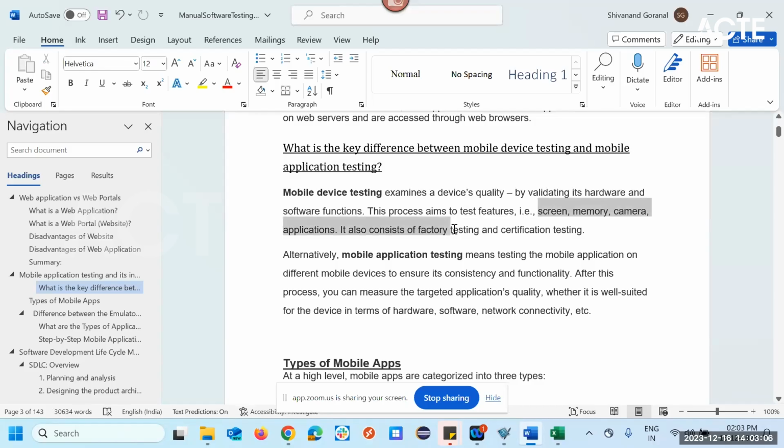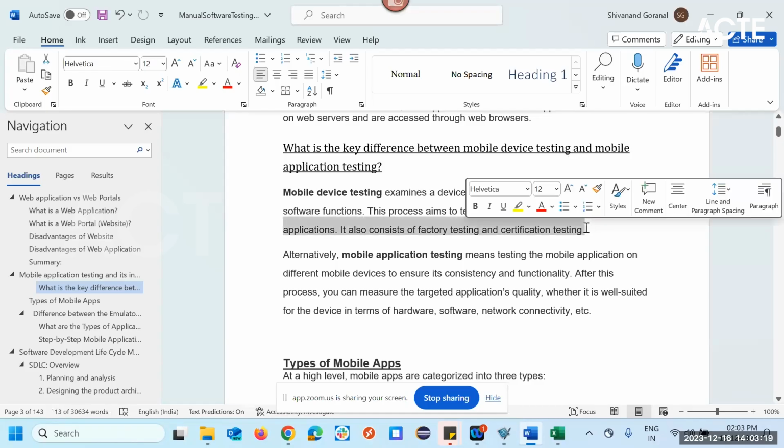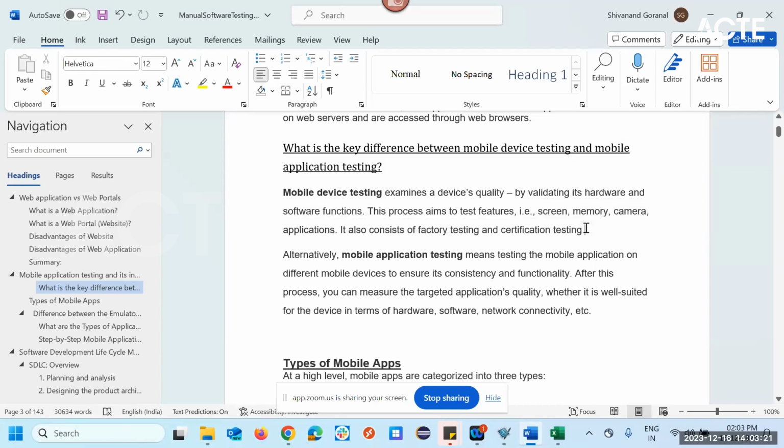It also consists of factory testing and certification. So if you're using any Samsung device, they will test everything, all the memory, camera, everything is working, and only then they will release it to the market. Then everyone goes and buys the devices. So before any company manufactures a mobile device, they will test all the hardware and software related things.